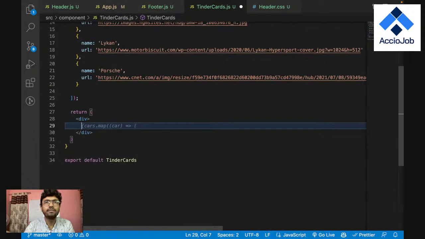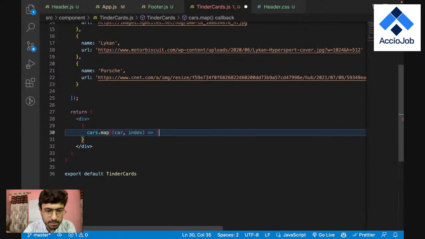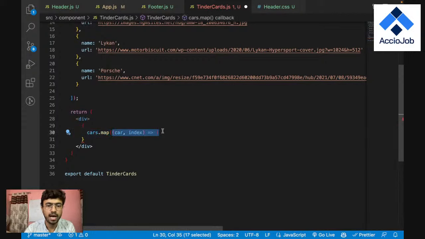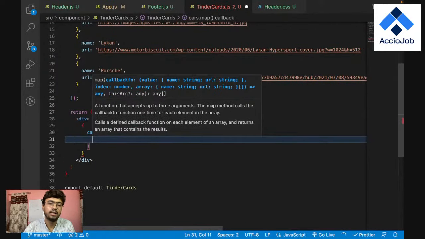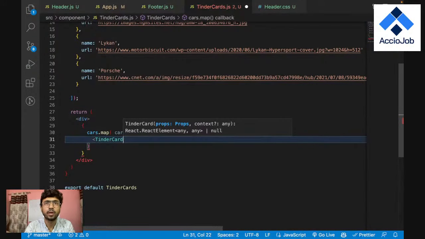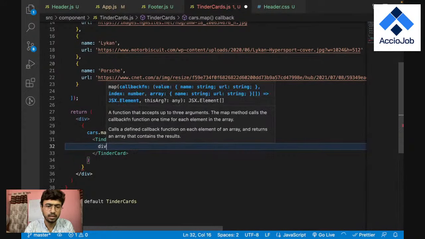Inside this div, I want to give this map function. I want to map the cars, and I'm getting car. Then I want to give the Tinder card, and inside this Tinder card, I want to give a div.